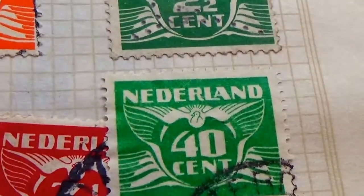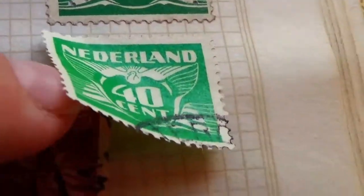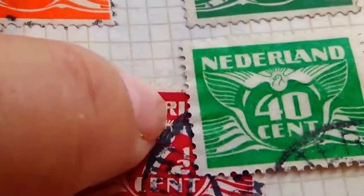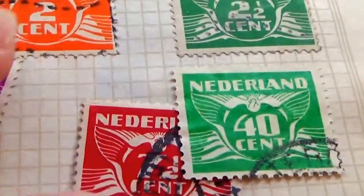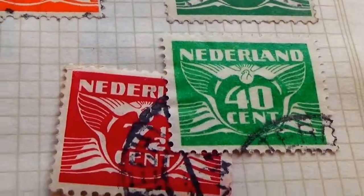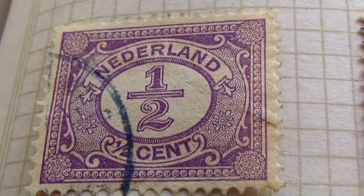Now, what is this one? This looks like a 7 cents. Let's peek underneath. 7 1/2 cents. Okay, it's a 7 1/2 cents. There you go, peek underneath here. Okay, and then a 40 cents. All right, then the style kind of changed. We went to this one here, a 1/2 cent.